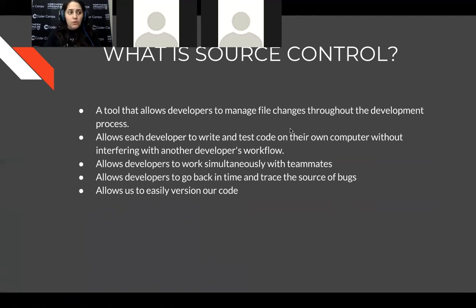Also, let's say that Bob wrote some code, everything was working fine and dandy. Then he wrote some more code, and then he wrote some more code, and he's saving his progress as it goes on, and then all of a sudden there's a bug. So it's easy to trace back where that bug came from, because we know at this save point it was all good, at this save point it was all good, and until we got to this save point everything went awry. So what changes did we make from point C to point D? And then it'll be a lot easier for you to debug and see what's going on.